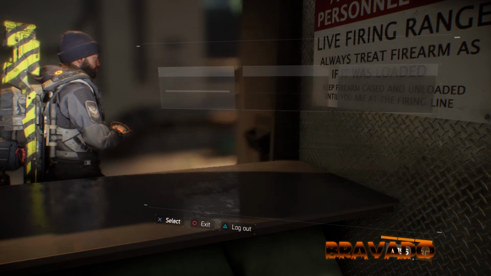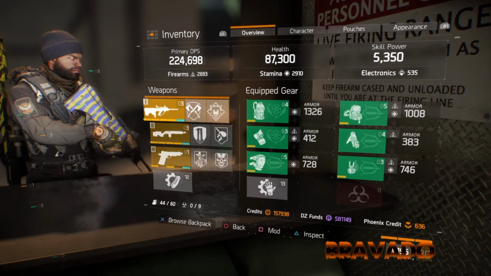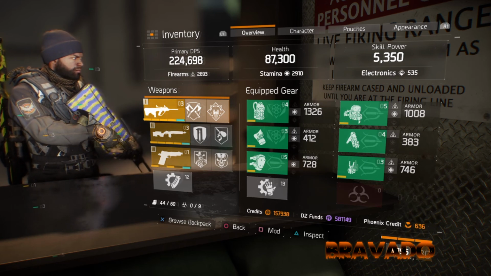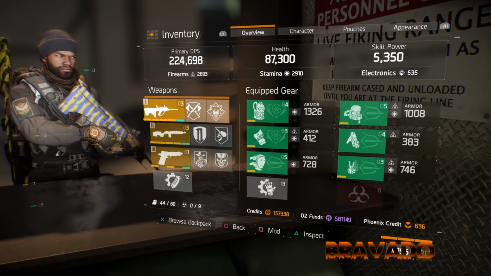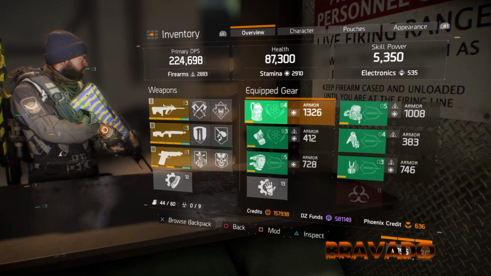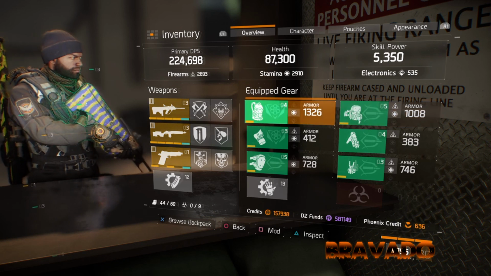But yeah, guys, oh, sorry about that, this is my build. All right, this is the Sentry's Calls build right here. This is what I'm rocking in the PvP with 224k primary DPS, 87k health, and 5k skill power. My next, I'm gonna be trying out that tactician build. This right here is just a very monstrous build to me. As you can see, the armor is just crazy right now. My backpack and my chest.